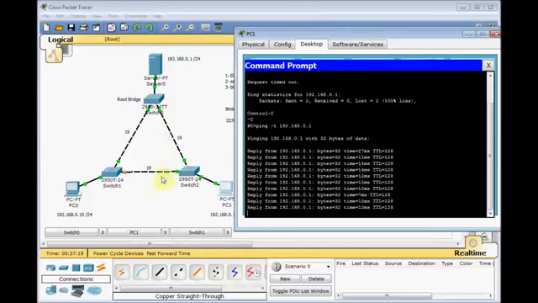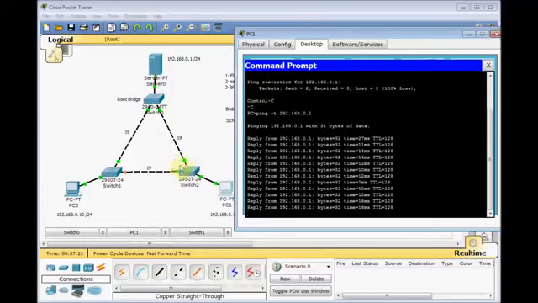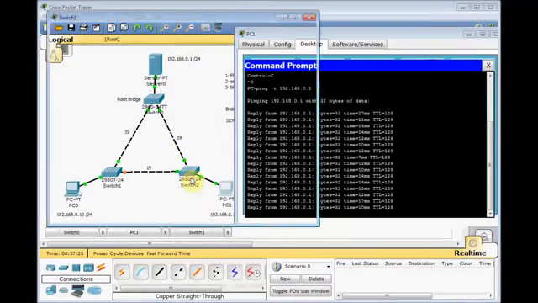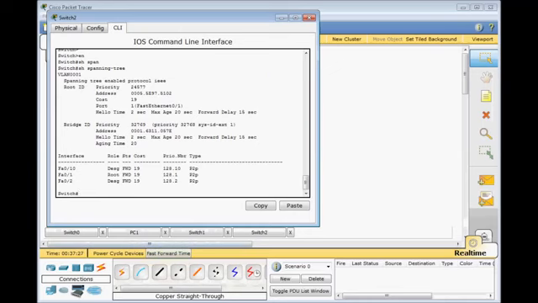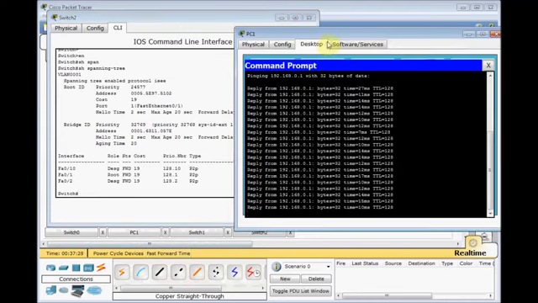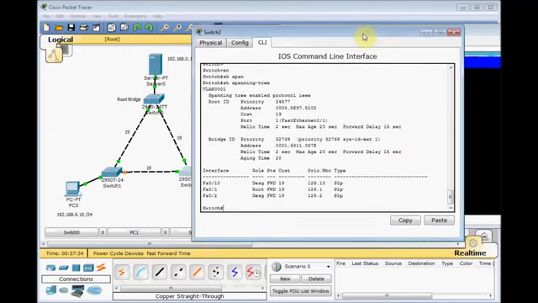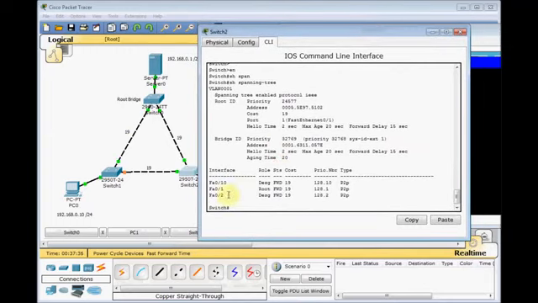Let's do some exercise. I want to shut down this port and see what happens. So to do that, I go to switch number 2. Let's bring the ping here and see that. Okay, FA0/1 if I'm not mistaken. Yeah, this is the root port FA0/1. I will shut down the root port on this switch.